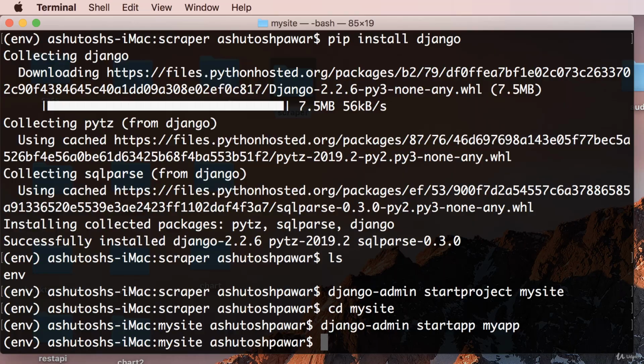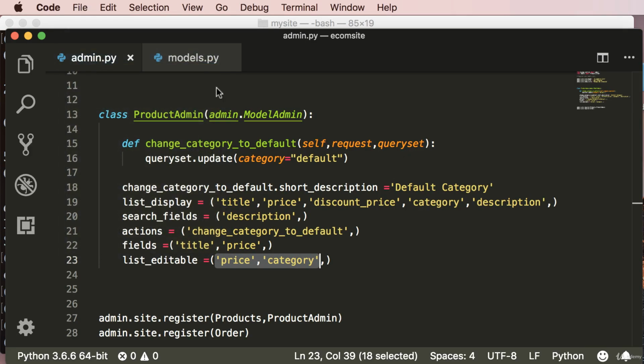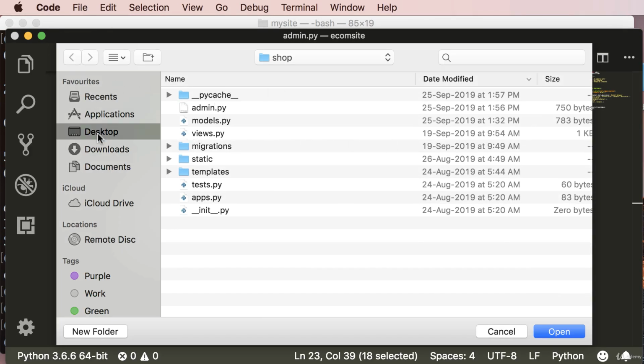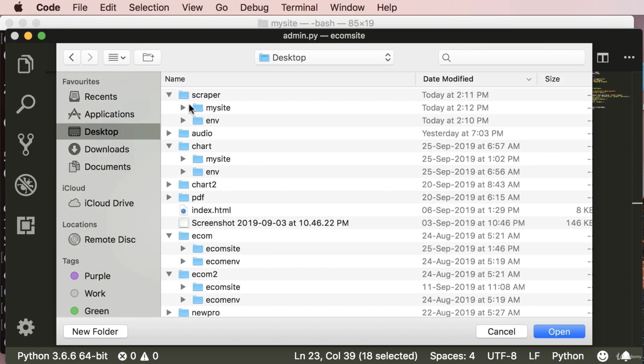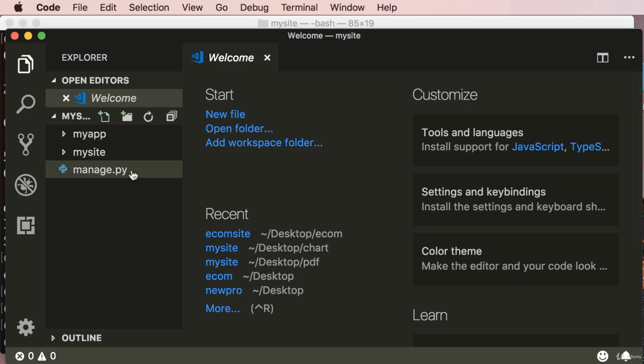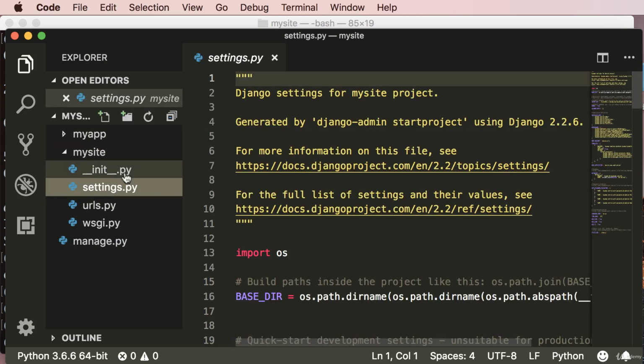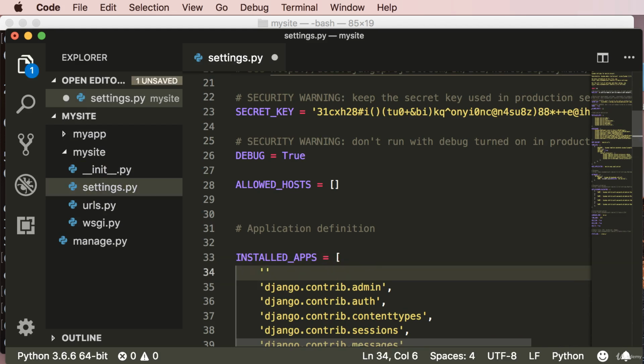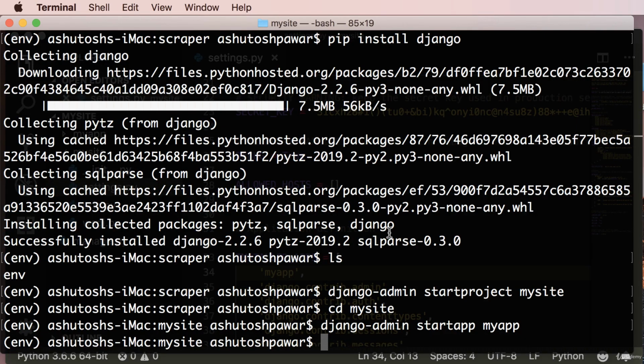So now once we have created this app and once we have set up the project, let me just go ahead and open up Visual Studio Code. So now in Visual Studio Code, I'll simply open up the project which we have just created, which is nothing but the project inside our scraper. So once I open this thing up, we are pretty much good to go. So now the very first thing which we need to do here is that we need to go to the mysite, and in here in the settings.py, you actually need to go ahead and add myapp over here. So let me type in myapp, give a comma, and we are good to go. So now this is just the basic Django project creation and the app setup process.